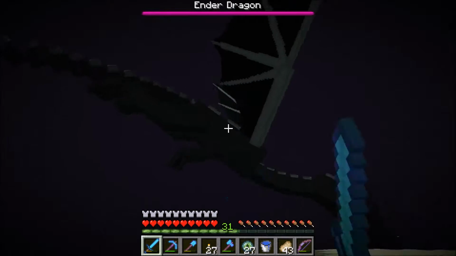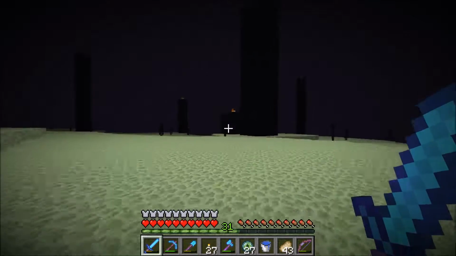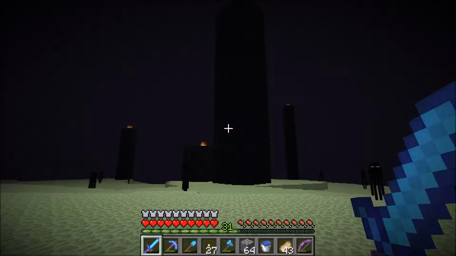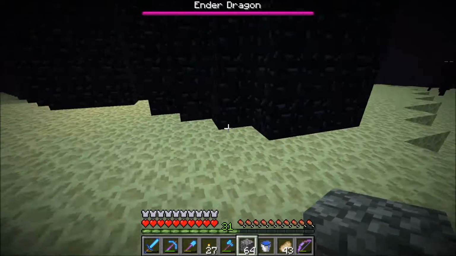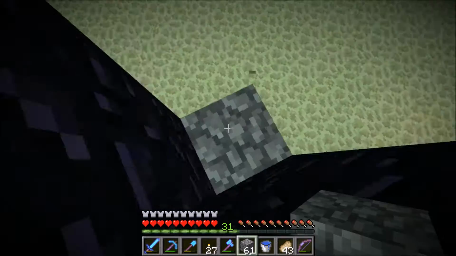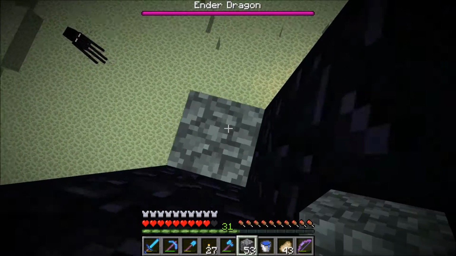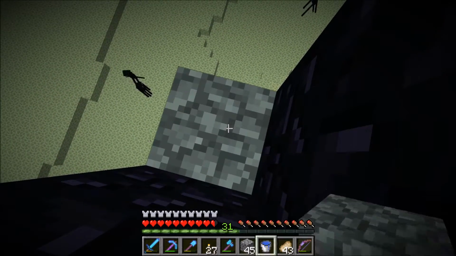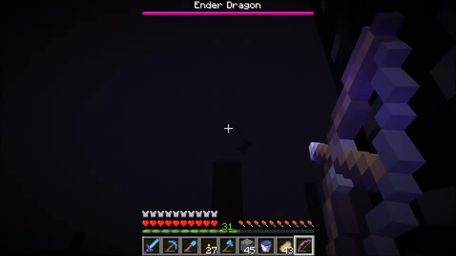I still have this one. Still have that one and that one to do, so I'm going to try to pillar up on this one. Let's use some cobblestone, because I don't really need that as much. It's not really bothering me too much. Up we go. Perfect. He knocked me into the obsidian, which didn't actually do any damage to me at all. Which is why I'm going to stay here, see if I can pick off this one over here.